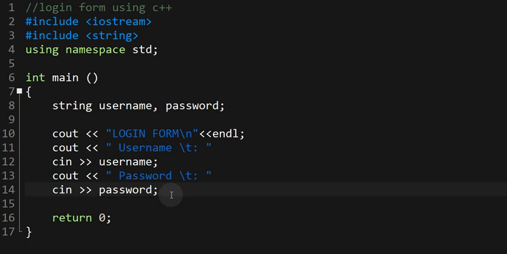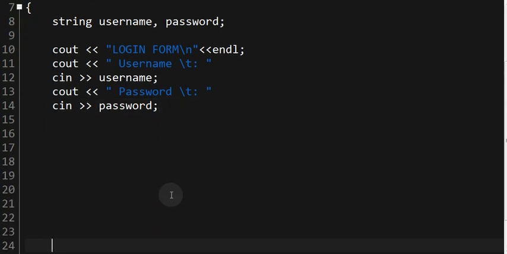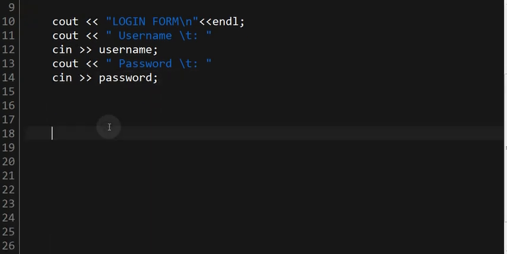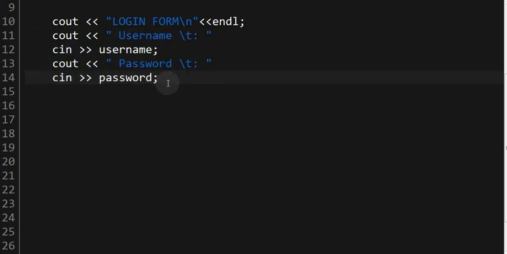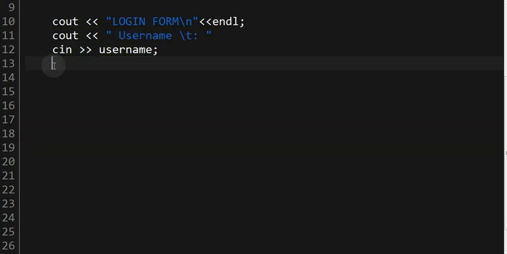Okay, so in the first video, we created this part of code, right? Then I mentioned that we're going to be using an if-else statement for checking if the username and the password is correct so that the user can proceed, right? Yeah, so let's begin. So let me clear up some space here. So some of these items are going to be contained in the if-else statement, more like the password part, right? Because first of all, the program is going to print like this, right?